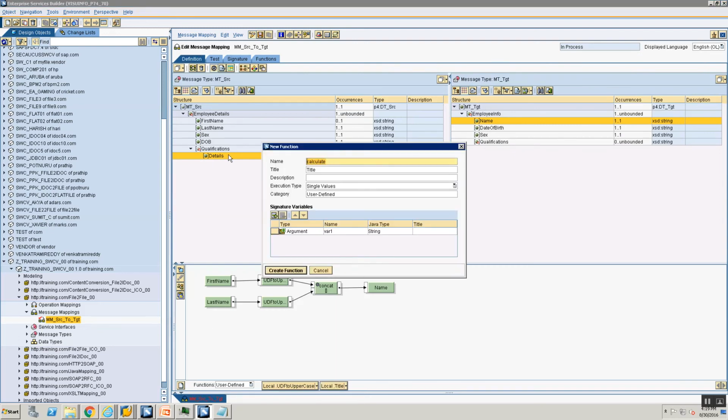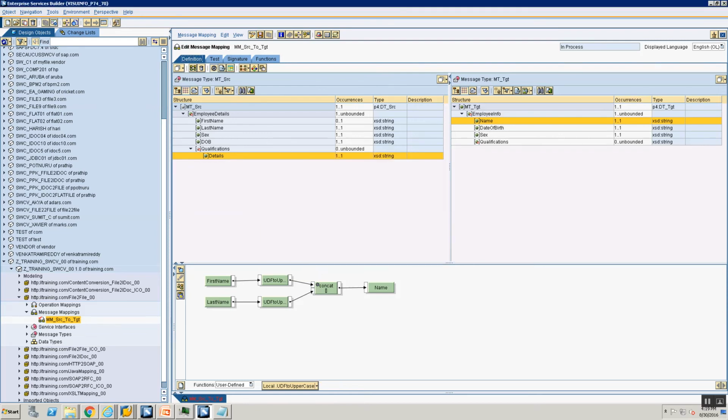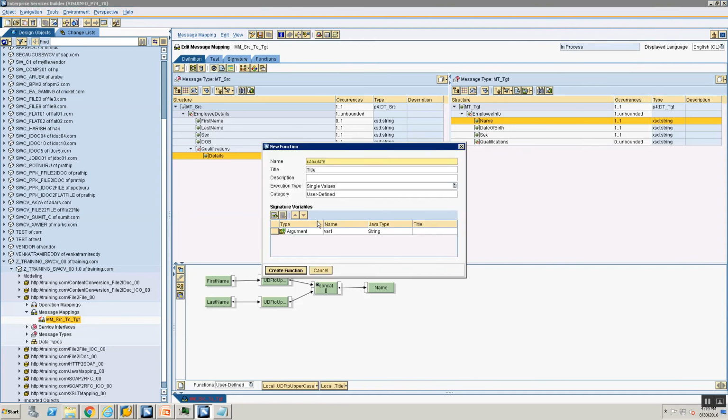Let me cancel. So again, let's click on create and call it UDF qualification.